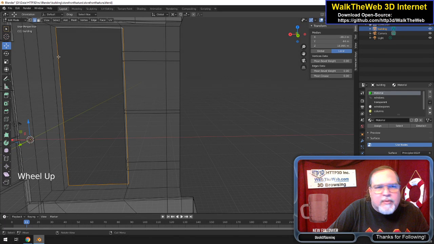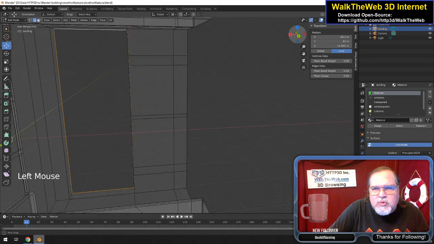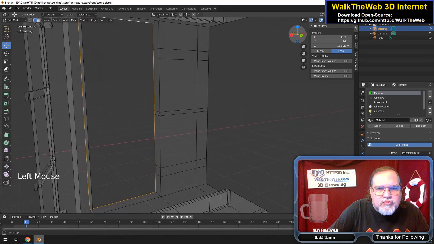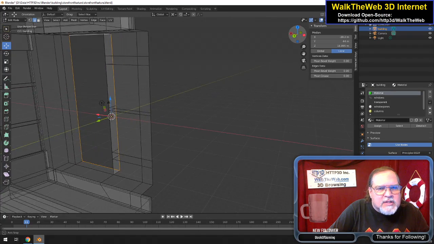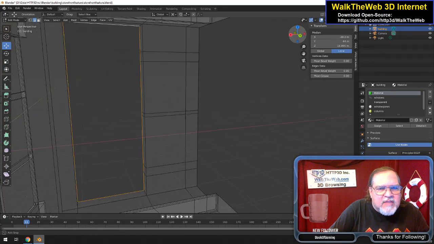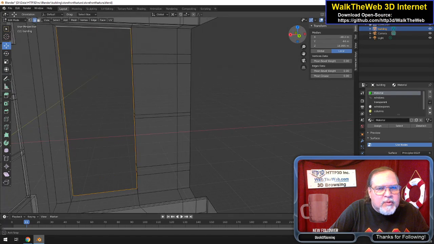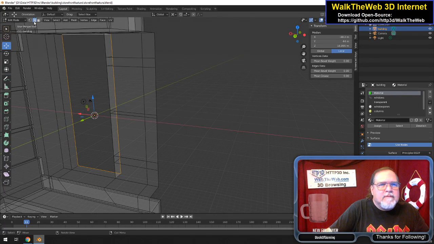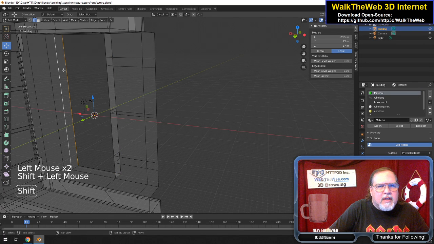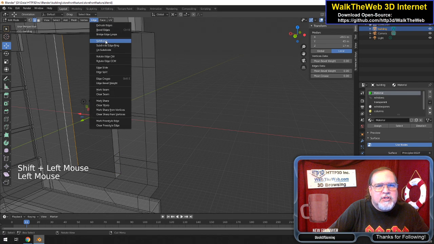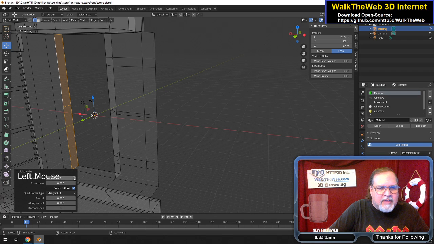What kind of door do we want to do? We're going to need a door jamb up here, so we're going to use some of these spots that are already here. Okay, so what I'm going to do is take these two, edge, subdivide, make that two different spots there.